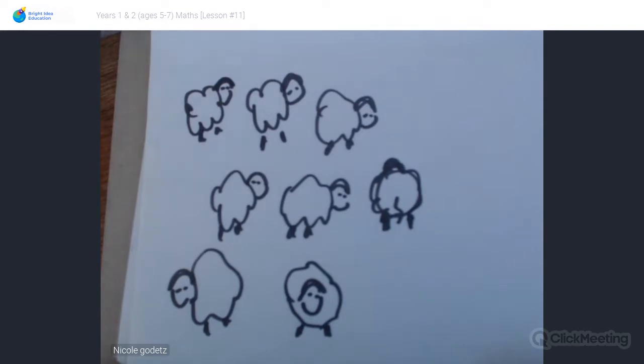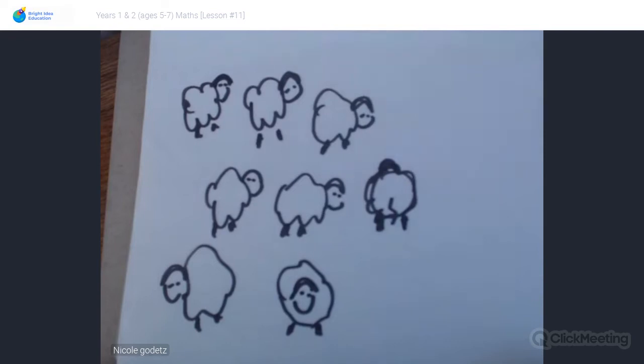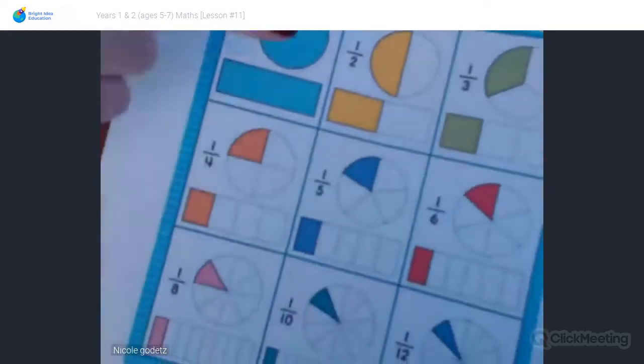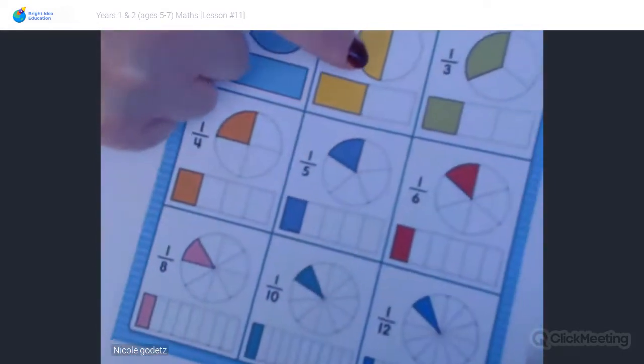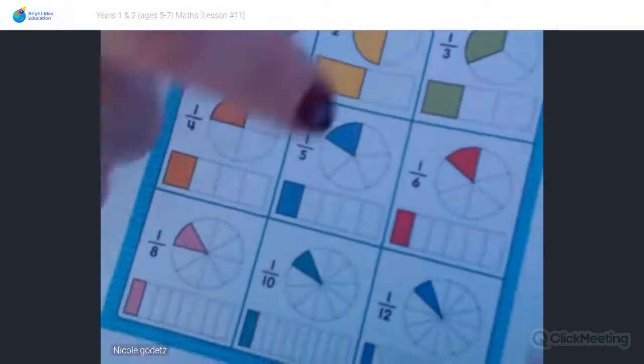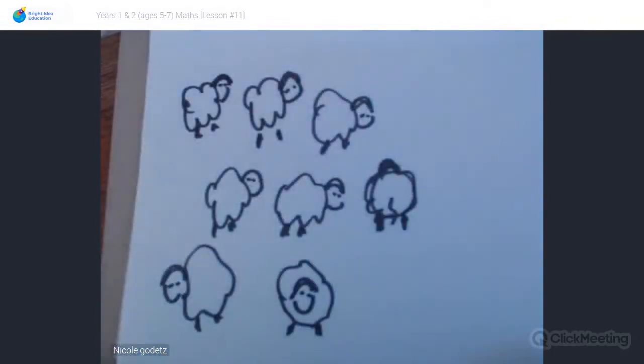Okay, very, very well. But this is half of Farmer Jill's sheep because the other half escaped. Now, if this is half, how many sheep did Farmer Jill have altogether? This is half of them. Now think about our halves. Think about our templates. If we're looking at half, we need another group exactly the same size. So if this is half, how many are the whole group?